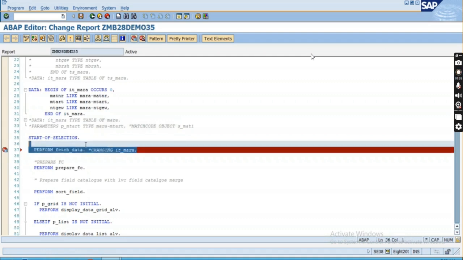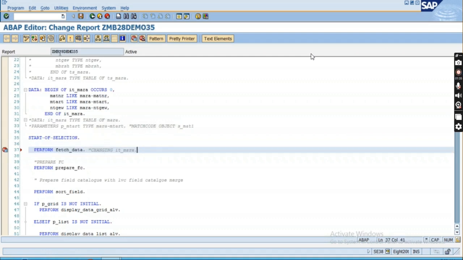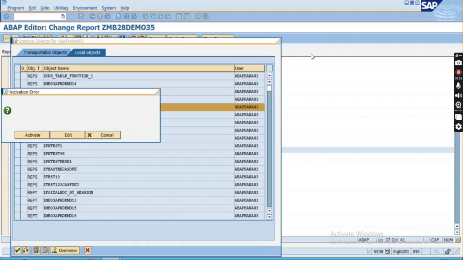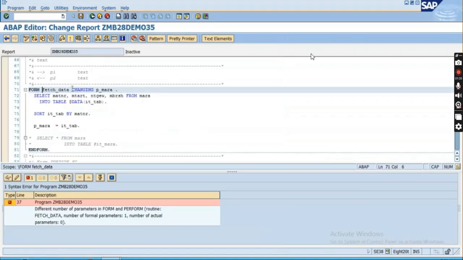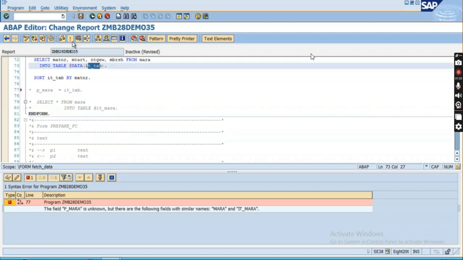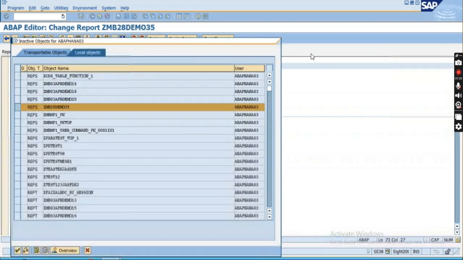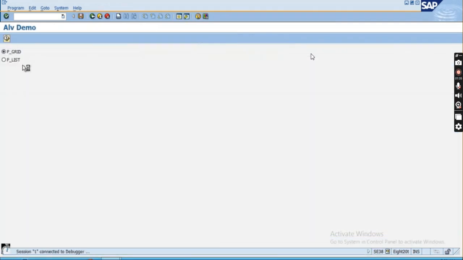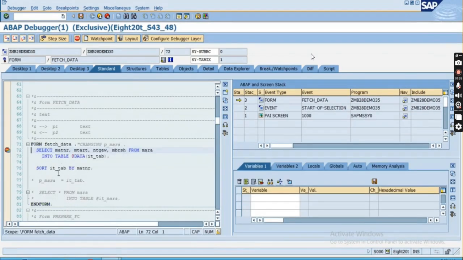So I'm just removing it, since that is the global parameter. Remove this parameter also. This changing is not required over here. Put the full stop, check the syntax, and now P_MARA is unknown. This I don't require. Directly I'm putting the value over here. Check the syntax, activate this. It got activated. Put the breakpoint over here, press F8, run it.